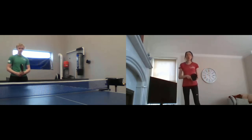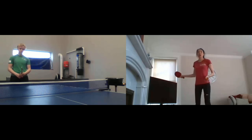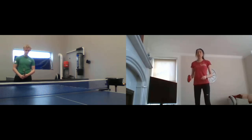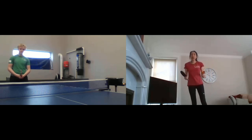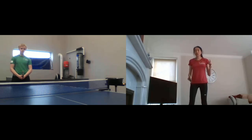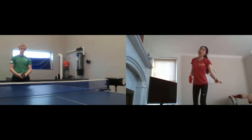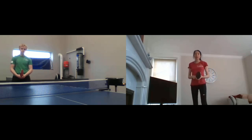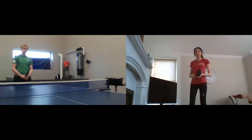Great, thanks, Tom. So you can see there how Tom wasn't throwing it too high, just nice couple of inches. Not hitting it too hard on the strike. You don't want to give it a good whack because it'll run away with you. So just nice, gentle, guide it onto the table. Okay, so go away. You've got 2 minutes to practice that. Get yourself to your table, set up your creative net, throw up the ball, hit it onto your side, over your creative net, onto the other side of the table. Give that a practice. Okay, and then we'll come back and we'll finish up the session with a couple of questions.